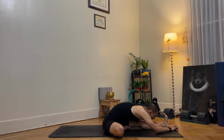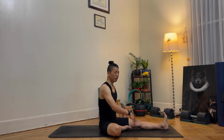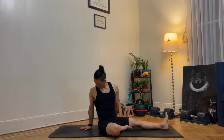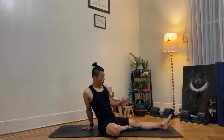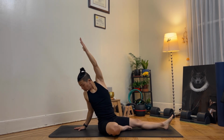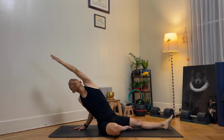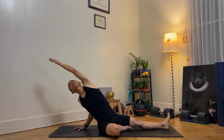As you inhale, slowly walk your hands up. And then right hand's behind your tailbone, right here. Fingers pointing that way. And then left hand reaches above to the sky. And as you bend your right elbow, left hand reaching up overhead. Stretch the side muscles of your body.